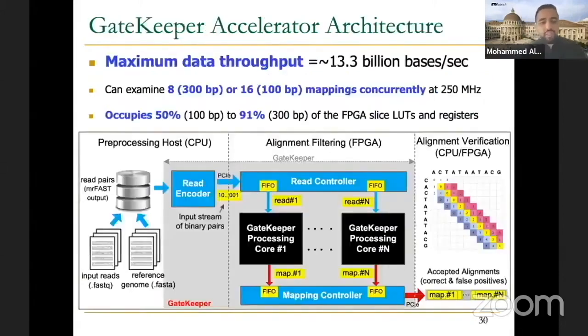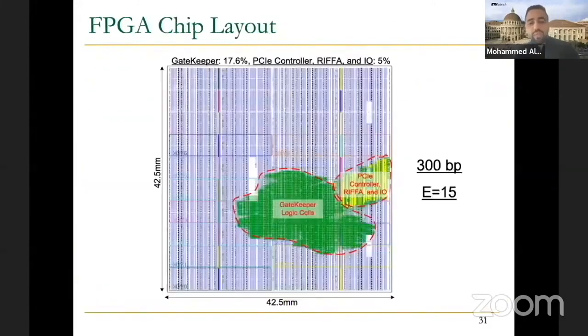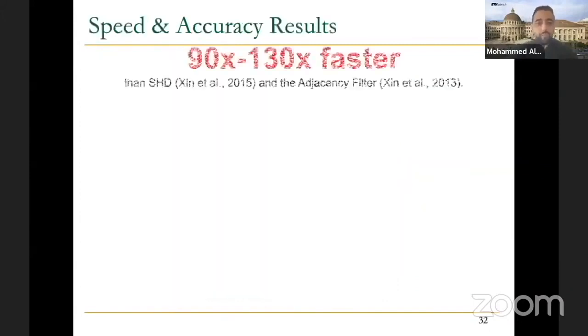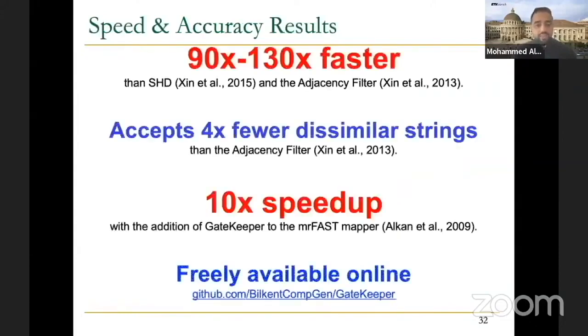That is for the results, how much we can get in throughput, and this is a screenshot for the FPGA and where the resources were used for a single problem of 300 long sequences. Now, these are the results. And again, everything, the FPGA and the C implementation of GateKeeper, are all publicly available on GitHub. So feel free to download it, play with it. If you're having some projects for digital design, you can use the code and maybe you can improve it. You can change the operation and so on. Instead of the AND operation, you could apply something else and come up with your own algorithm, for example.